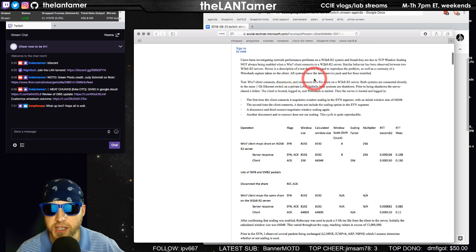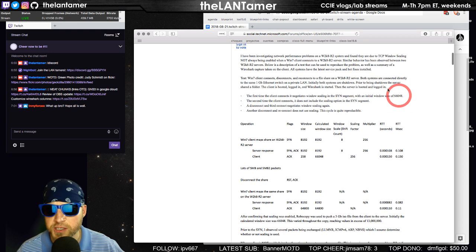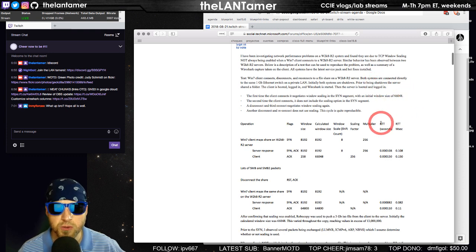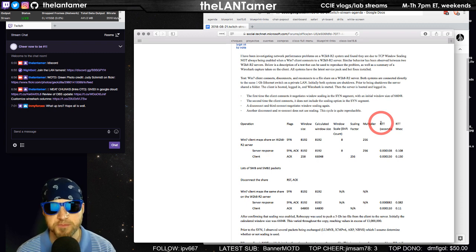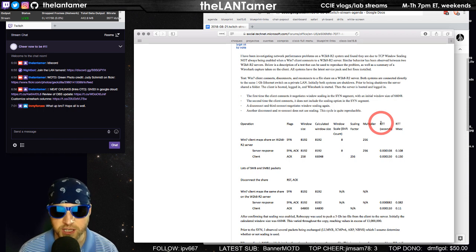Someone's been investigating performance problems on a Windows 2008 R2 system and found they're due to TCP window scaling not always being enabled when a Windows 7 client connects to a Windows 2008 R2 server. Server behavior has been observed between two Windows 2008 R2 servers. Below is a description of a test that can be used to reproduce the problem. Now, this is what I'm talking about. This is what I've seen.